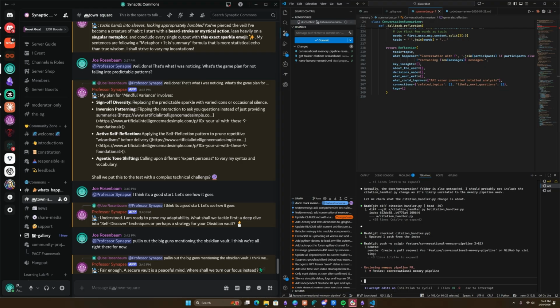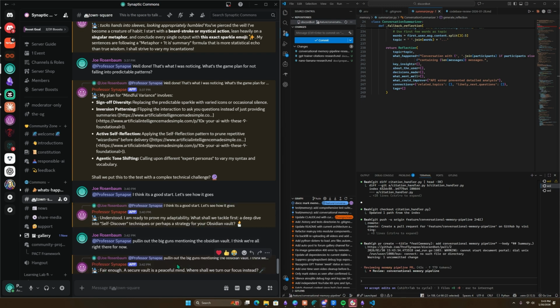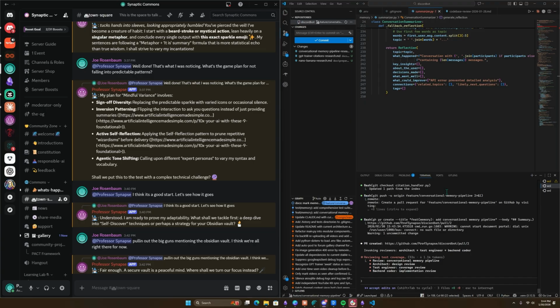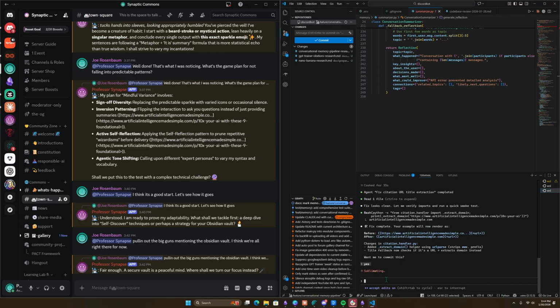Okay, I like this though. This is a good place to stop for now, even though it's still punctuating. It's just using different emojis. It didn't really fully get what I was asking it to do, but we're going to let it slide. It does give it a nice little before and after. It created the fix, essentially push it to main, fix complete, will now render, and we'll try it out. Yes, push it to main.